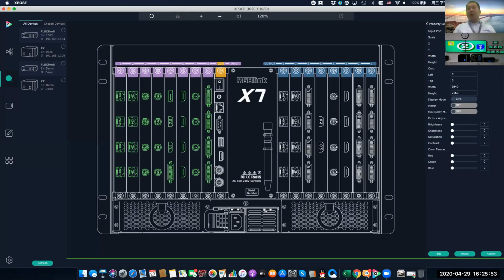The SDI options include the position, size, crop position, crop size, display mode, freeze or live, mirror or normal, some latency you want to add for this input SDI, brightness, sharpness, saturation, contrast. If you want to do some color temperature, you can do that. Let's keep doing something for this.